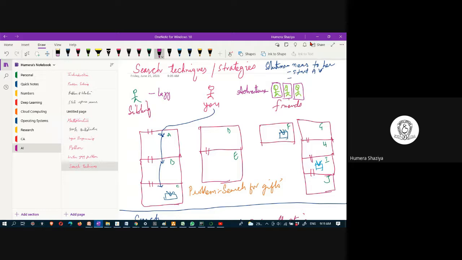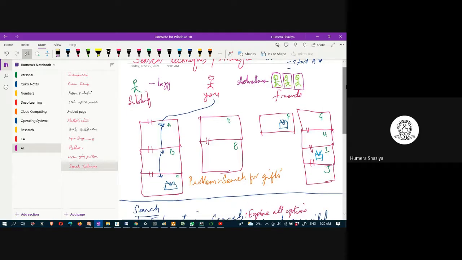In the first case, where we tried to find the gift without any information, we just started with the A block, or we started with the block that is very close to us. You are using arbitrary methods. But in the second strategy, you think, you analyze, you know about the people, and then based on their nature and attitude, you try to find and search for the object.